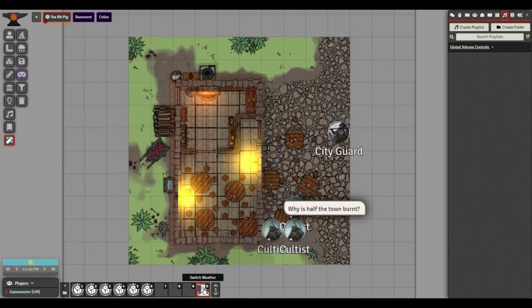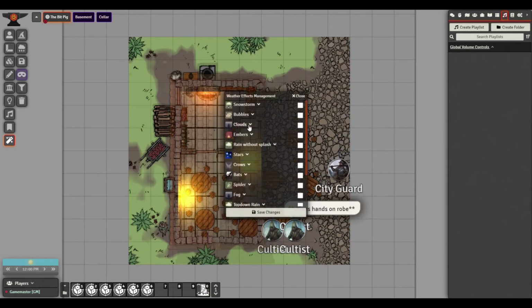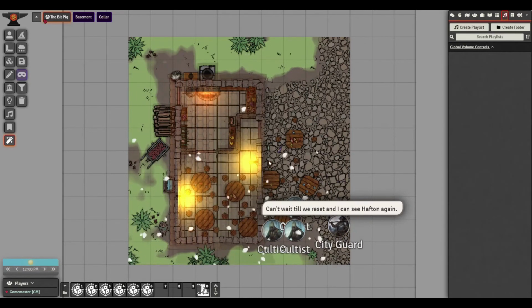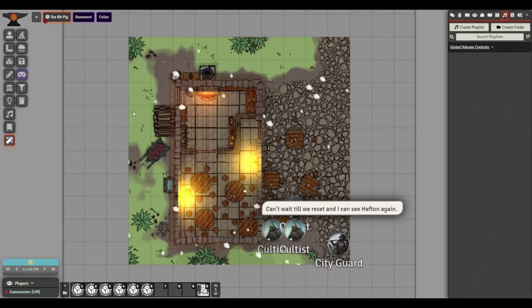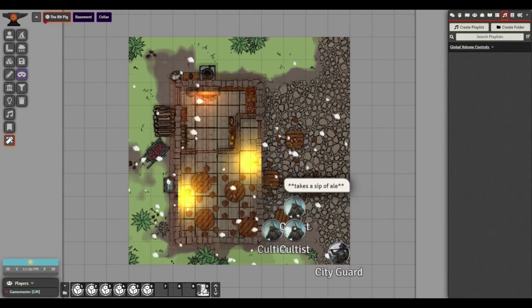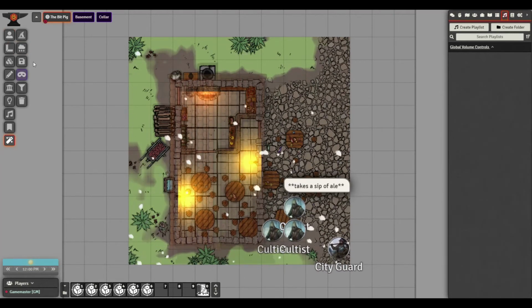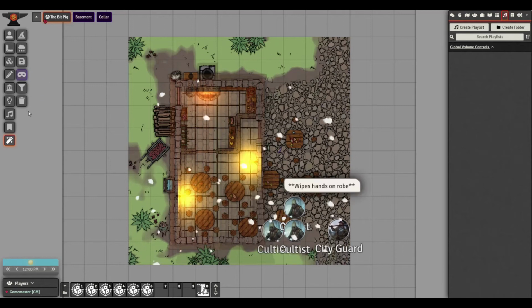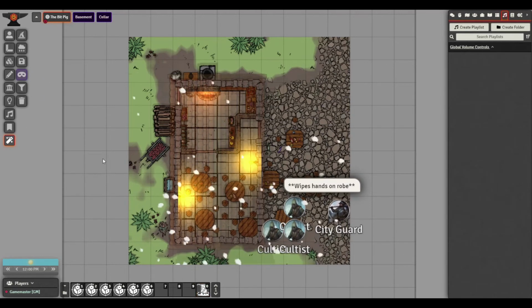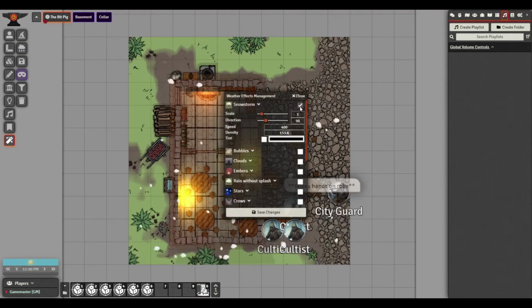Turn it off and on. But you could start all kinds of effects, and depending on what you set, how thick or dense it is, you can adjust that in there as well. All right, let's stop that.